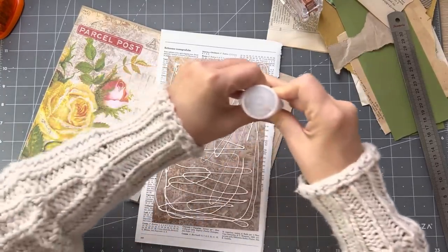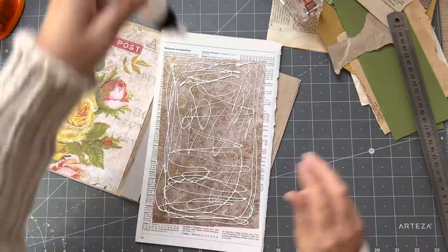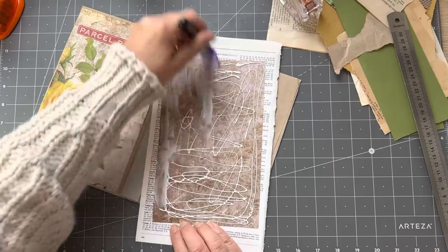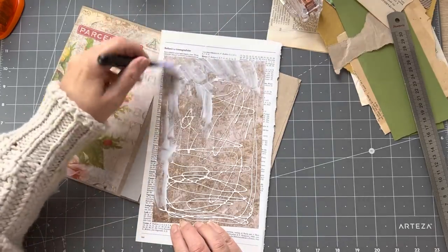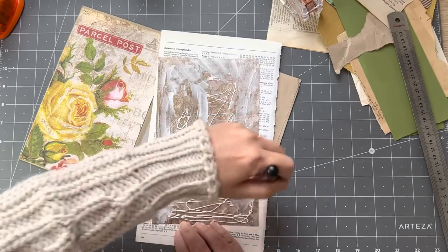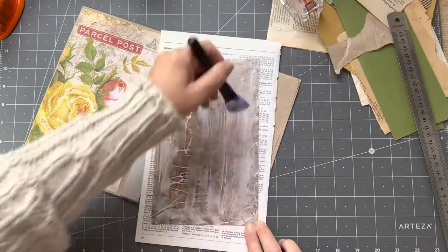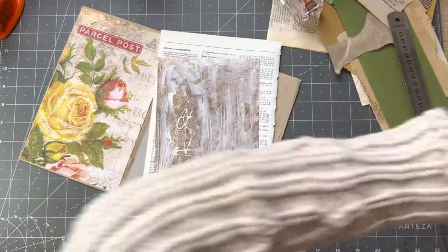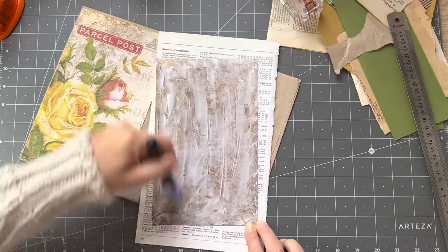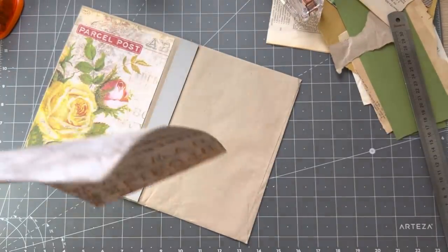I think I like the fact that I spread it around, so I feel like I get it in nearly every spot. Not all spots probably, but most. Honestly, that is the last drop. I'm pulling my glue out to the edges, and then I worry about the center afterwards. Don't want any lumps. Okay. So I'll put that one on here.